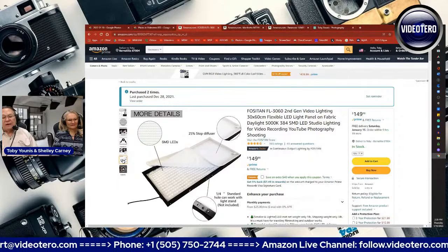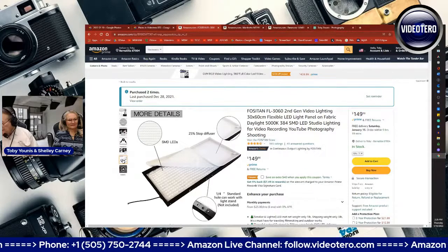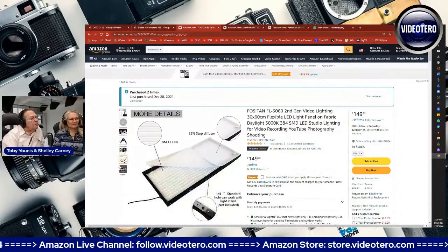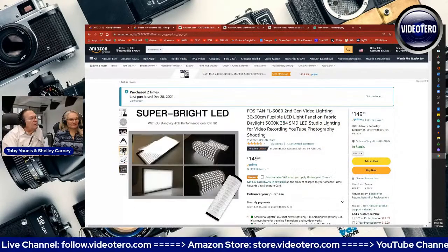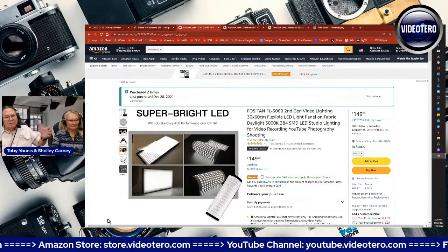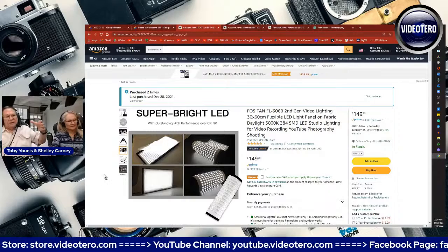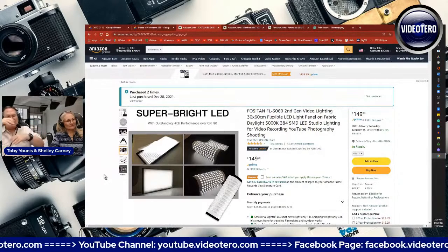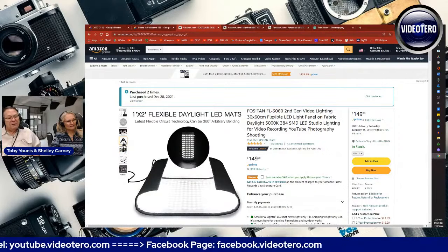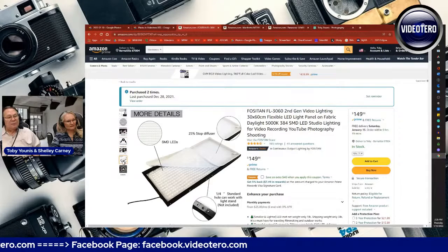So it could be used for that. The cool thing about it is I didn't bring one with me, but let's see. Do they have one on here? The package comes in and it rolls up and it comes with a canvas bag and shoulder strap. That's about that big, about that high. It's very compact, and it's AC operated, not battery operated. So it has a brick that comes with it.